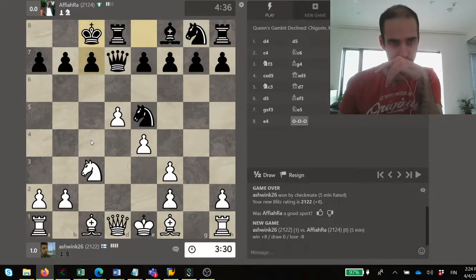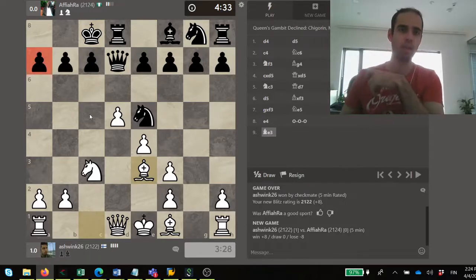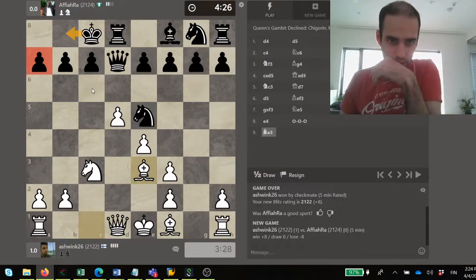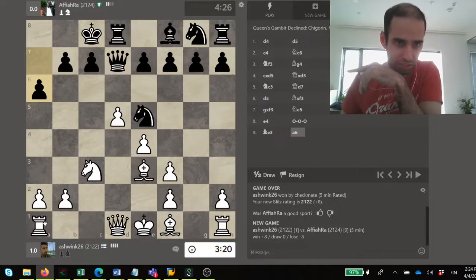Maybe bishop here is good. It's kind of like solid. It's attacking. And he's got to play this. Now we got to see if he does do that. Okay, he doesn't decide to do that. That's important to note. So we've still kept this bishop line open for ourselves.